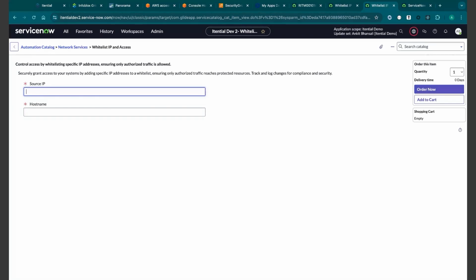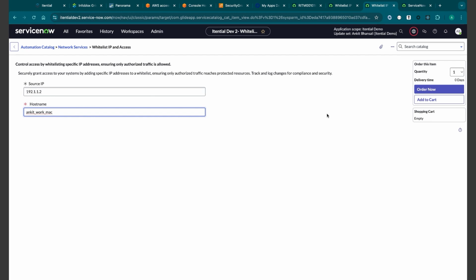So I'll put in a source IP, which is a random IP. This could be your IP from your network, your Mac, depending on how you want to do it. And just because it needs a host name, I'm just going to call this Ankit Work Mac. I want to make sure that this host name is reserved for me with the IP I'm requesting from.